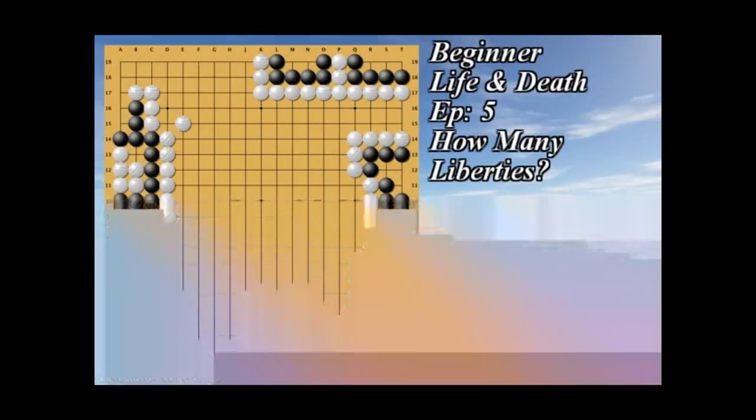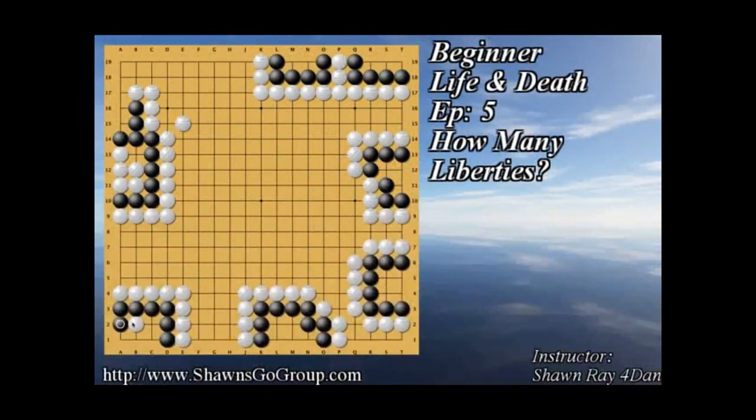So for example, if there's a capturing race, I may ask my opponent how many liberties he's going to let me have before I start the capturing race. So if he goes here, then I can start that capturing race because now I have 7 liberties. But here, if I just leave it, I have 4 liberties. So liberties can change depending on certain moves, and that's what we can learn from this corner.